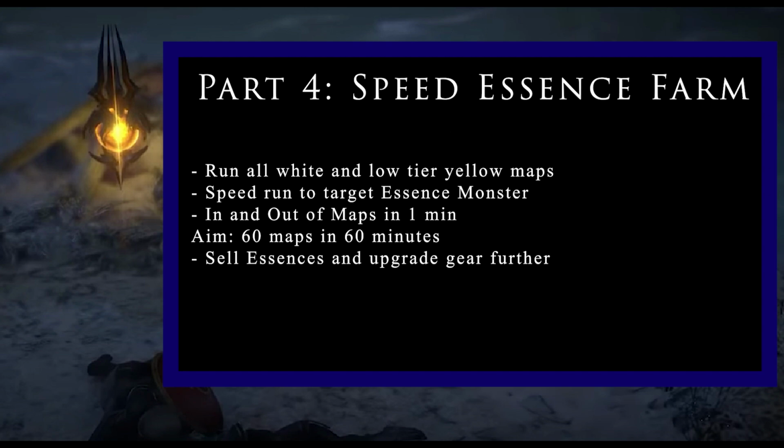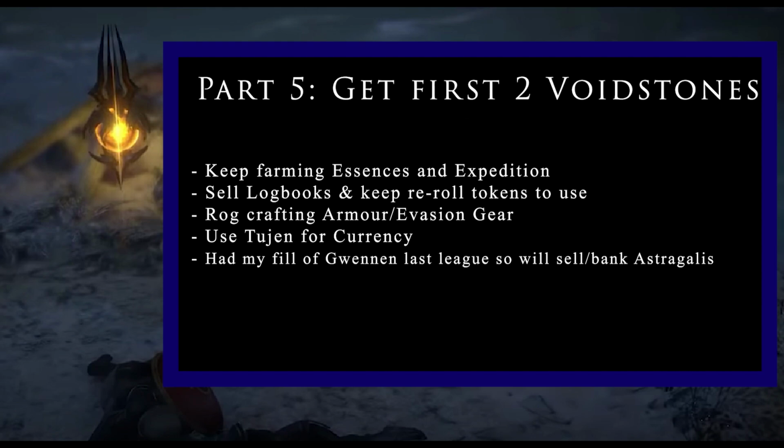So including maps that I pick up along the way, I should easily be able to do 60 maps in 60 minutes. Sell all those essences, and that should give me the currency I need just to make the last few upgrades to get my character going. So to say, if I need to do that, I will. If not, I'll just move on to the next step. And that's really it, it's viable.